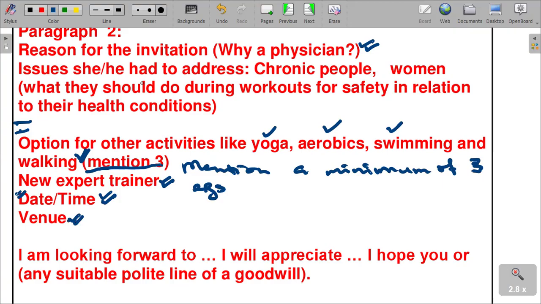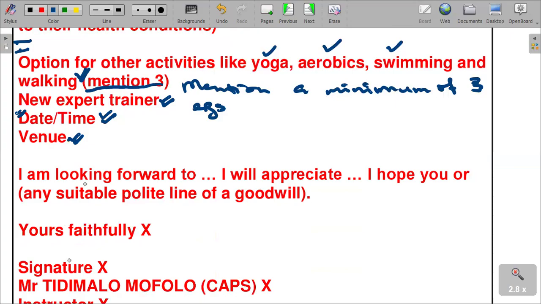Don't miss these things. Most of you, when you go to the exam, the mistake that you make is you just copy a formal letter without referencing the context of the question that you are answering. When they say an open book, they are just referring you to resources or information that can guide you with regards to what you should do. So you don't just open a book and start copying a formal letter, but you address the points which are requested within the question. This time around, you are not going to make such mistakes.